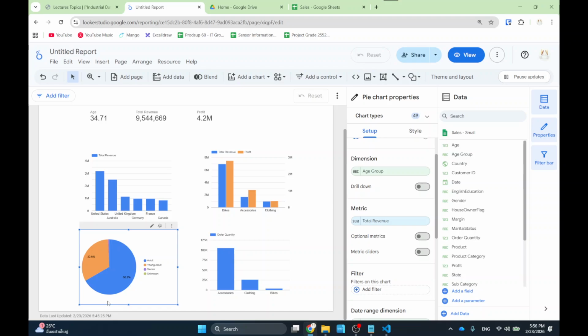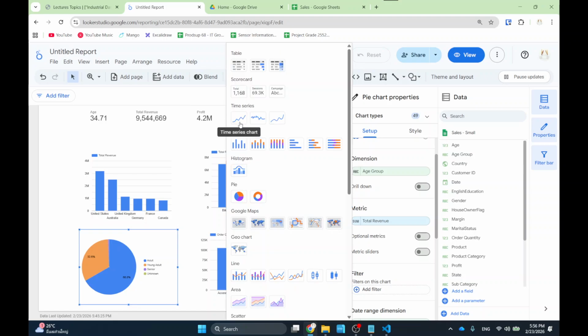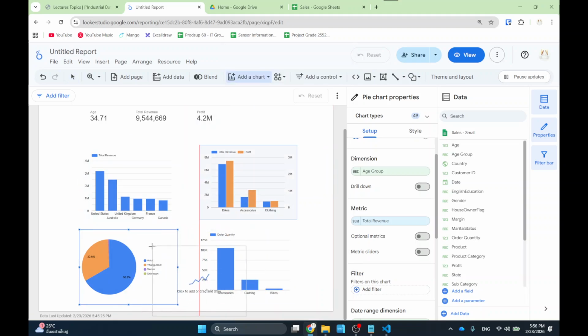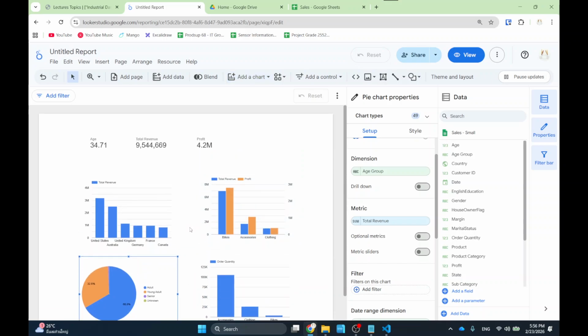Another thing that people usually do is time series, because remember that we have the order and then we have the date, so that's a good place to do the time series. So I'm going to do another chart called the time series. So let's explore one of them, shall we? Right now, as you can see, I'm actually running out of space, so maybe it's a good time to add a new page. So I'm going to add page.